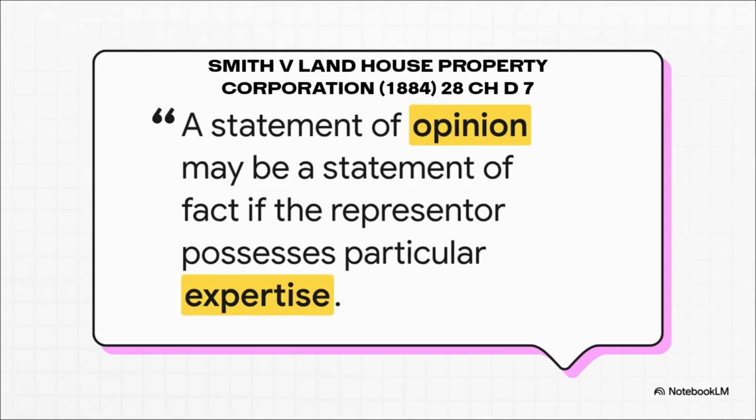And this is that exception. It comes from the classic case Smith v. Land and House Property Corporation. In that case, the seller of a hotel called its tenant most desirable, even though he knew the tenant was seriously behind on rent. The court said, look, because the seller was in a position to know the real facts, his opinion was actually an implied statement of fact. The principle is this. An opinion coming from someone with special knowledge or expertise can be treated by the law as a statement of fact.